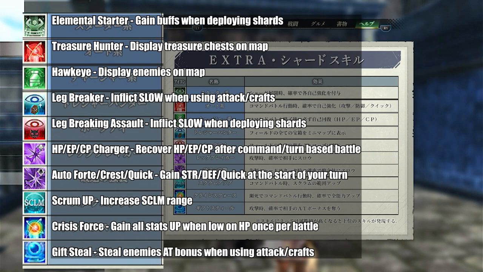Because if I understand correctly, speed just means the enemies are slower. That will increase their turn on the timeline. It doesn't inflict delay, but it will push them down because the AT timeline is influenced by the character speed, right? Slower characters will be pushed further down. So I get inflicting slow just means the enemies will be pushed down lower in the AT timeline, not delay. Like, it's just because they have lower speed, they will take more time to act, right? So Leg Breaker, pretty good. So inflict slow on enemies when using attack or craft.